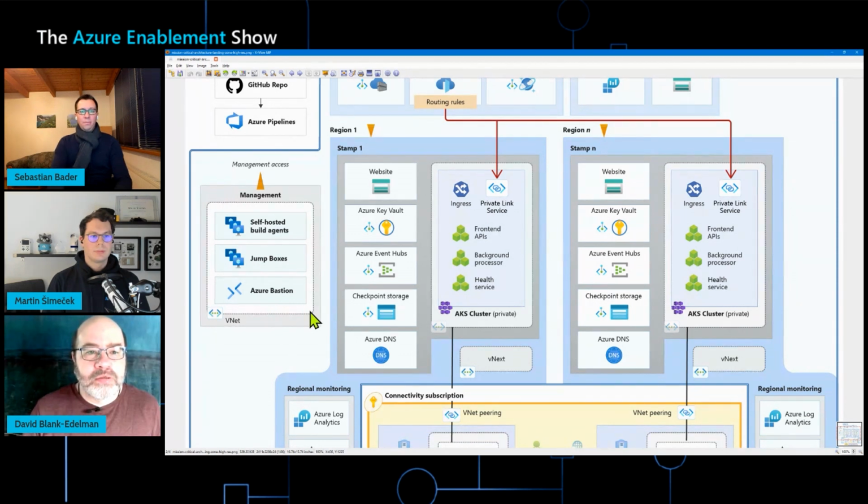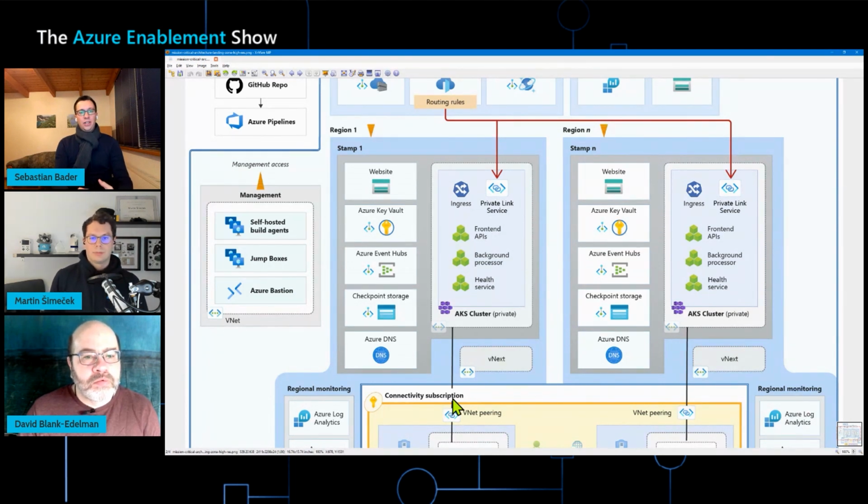Yes, so we still try to make as many things ephemeral as possible when we talk about the stems. But the one thing that usually can't be ephemeral anymore is the VNet, right? When you talk about Azure Landing Zones and those connectivity subscriptions, typically your platform team will provide you with pre-provisioned VNets, and there might be peering in place. There will be custom routing rules or user-defined routings for your workload to be able to access, for example, the hub in the connectivity subscription, but also on-prem resources. And those VNets you just can't destroy every time, because your platform team might not like to recreate the peerings all the time for you.